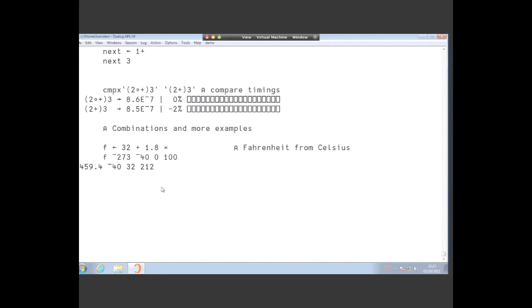Oh, this is just showing off. A lot of trains are amenable to doing an inverse on. So this is Celsius from Fahrenheit. Not all trains, that's something that's a work in progress, but many of the trains have inverses. But in this case, that whole train can be inverted.